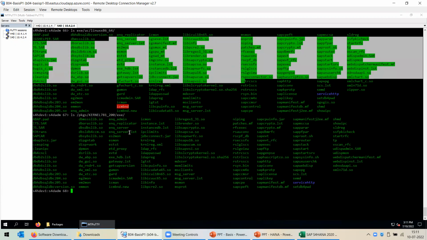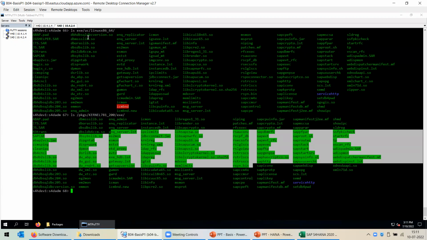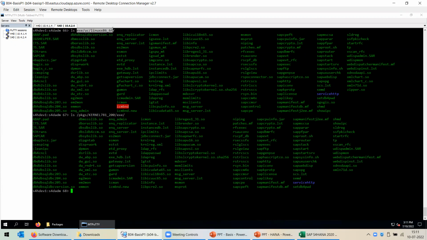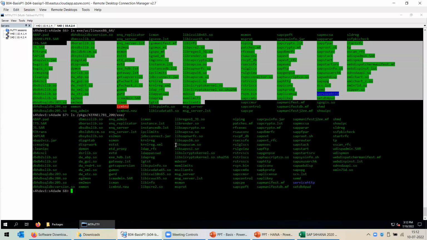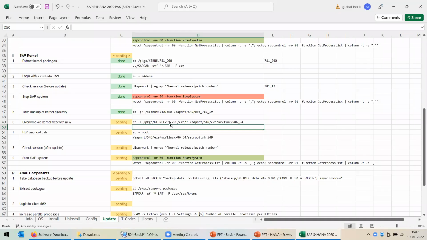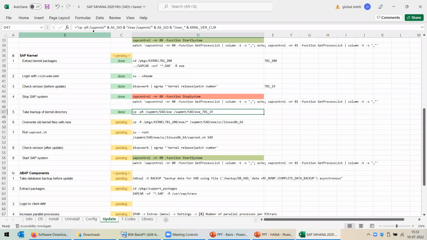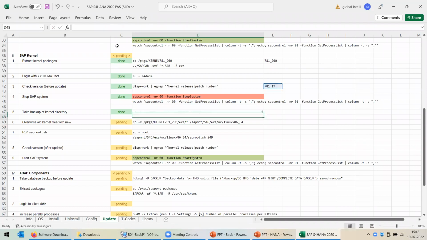This is your current exe directory which contains the older files, and this is your new exe directory which contains the newer files. You will be copying all these files into this location, overwriting all the files over here. Do you get it? Yes.